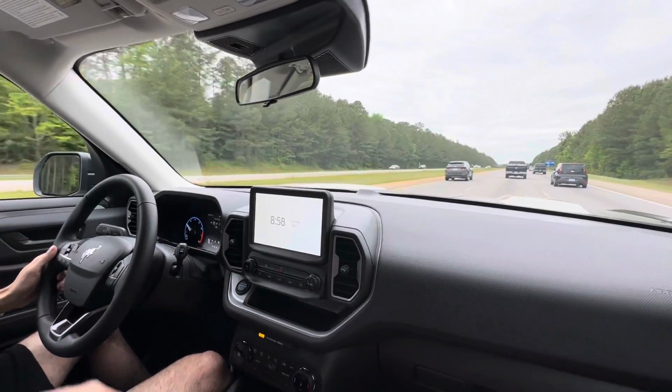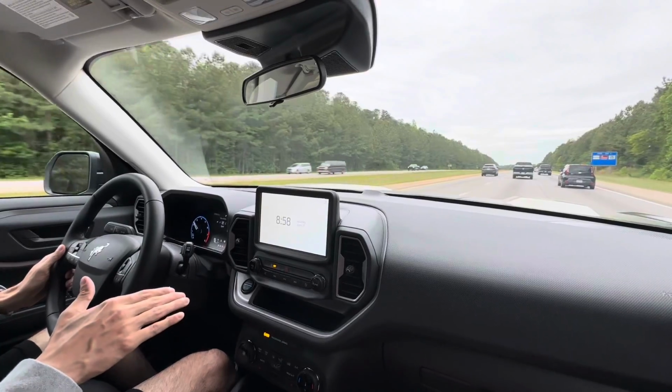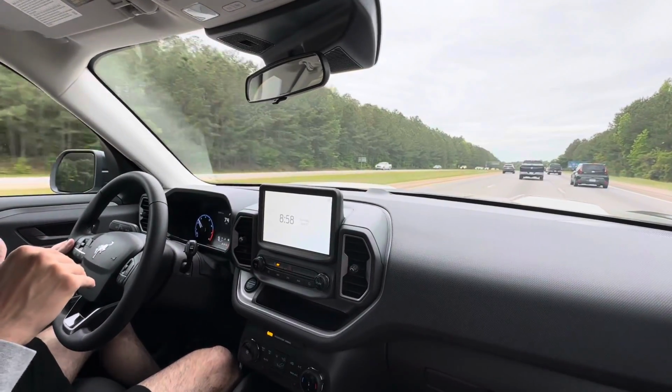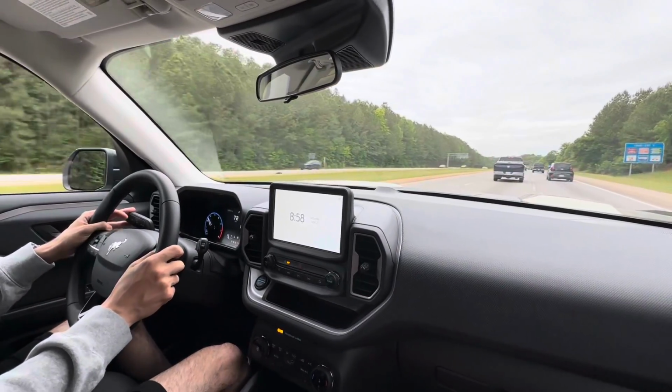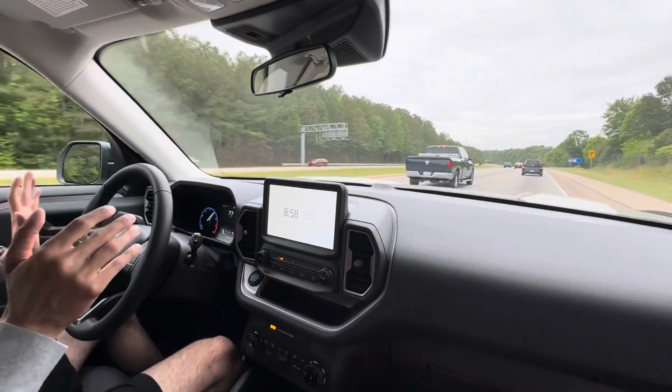Now in sport mode, if I flip it over to that, it's going to tighten up my steering a little bit, it's going to increase my throttle response, and it's going to change my gear ratio, so I'm always in the power. So there's definitely a big difference when you flip it over into sport mode. So when you get on it, it just goes. But this isn't built to be a race car or anything.